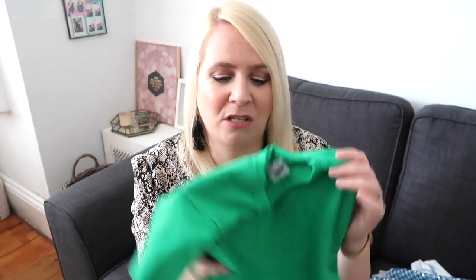Another thing I really like to get for the kids is plain t-shirts. It's fairly impossible to just get plain coloured t-shirts in shops — you can get unicorns, dinosaurs, but plain? No. So if the kids need a specific colour — for St. Patrick's Day or sports day when they have to wear green — I pop on and get a Fruit of the Loom t-shirt in the right colour. They're just a couple of quid, they wash really well, and I usually get them a size bigger so they last a couple of years.